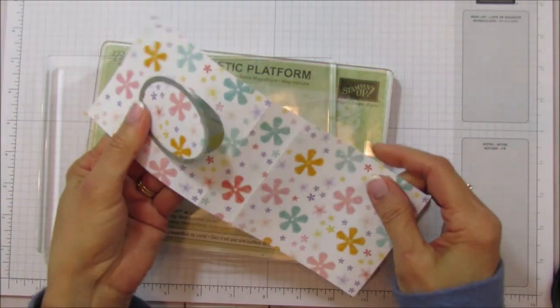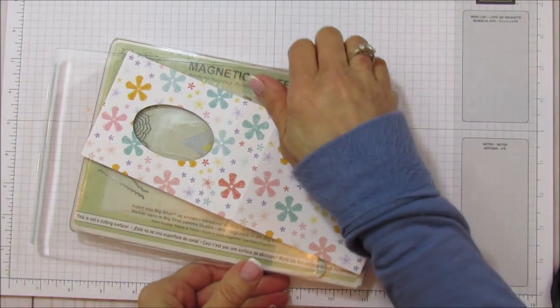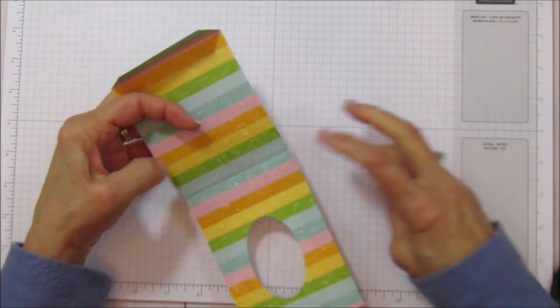And then as simple as that. You don't even have to punch a window in it. I just thought it was super cute, and because they are in the little cellophane bags, nothing is going to leak out.